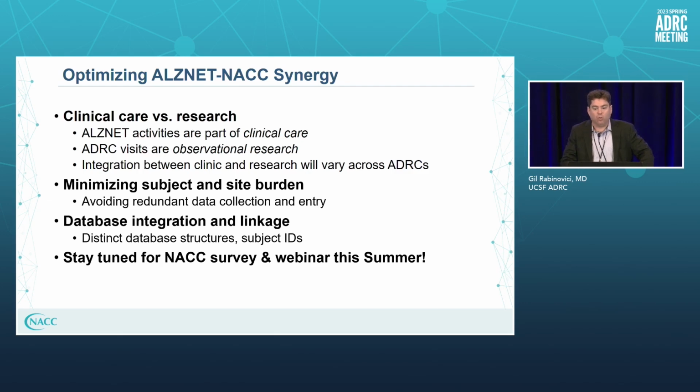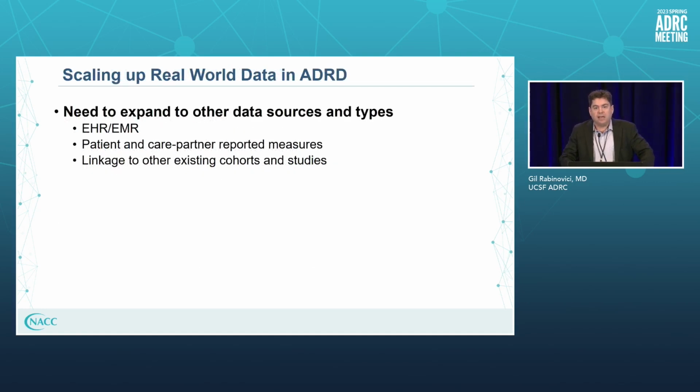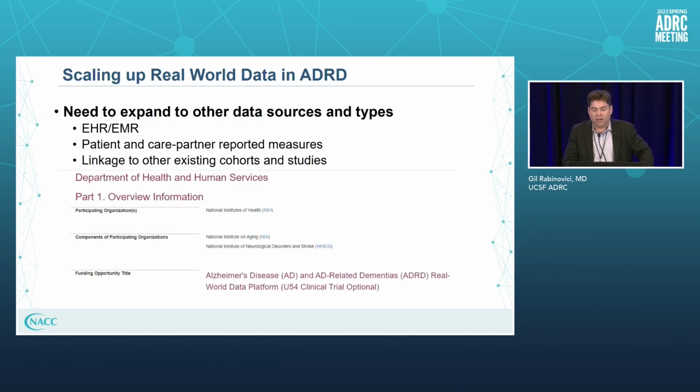And we will be also holding a webinar about ALZNet NACC collaboration later this summer. Of course, ALZNet is really just taking provider-entered data, and there's a huge need to really scale up real-world data in our field, electronic health records, patient and care partner reported measures, linkage to other existing cohorts and studies. Again, we heard this is very much in line with what NACC is already doing, so we were all very excited about the announcement of the ADRD real-world platform U54 funding opportunity. I think it's no secret that the ALZNet team will be applying for this and that ALZNet will be just a small piece in this major effort to understand real-world ADRD care.